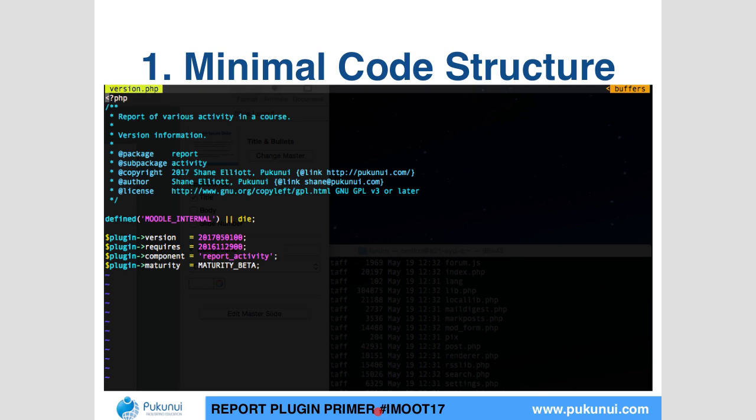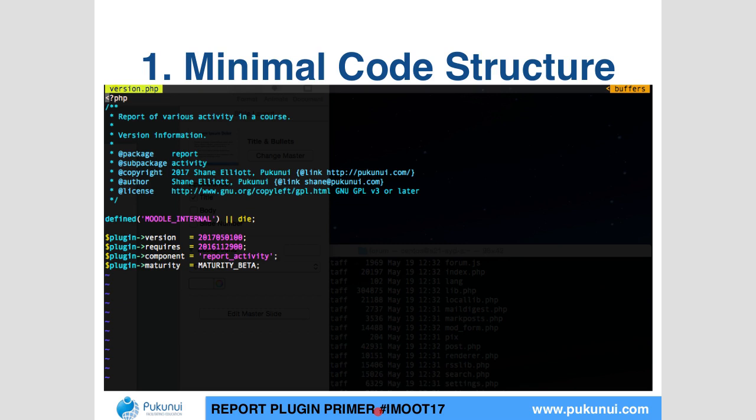So Moodle itself, the core version of Moodle, has its own number, but each plugin has its own version number as well. And that way, when you do upgrades, you can just increase that. It should be an ever-increasing number. So obviously, I dated this the 1st of May this year with 0 on the counter. And that will change as I go through these different stages as well, because I need to trigger upgrades.